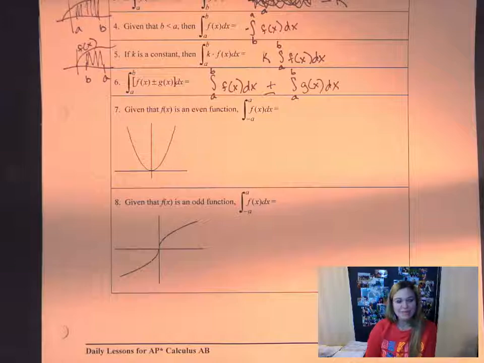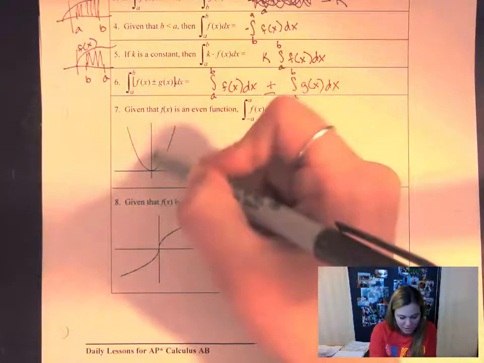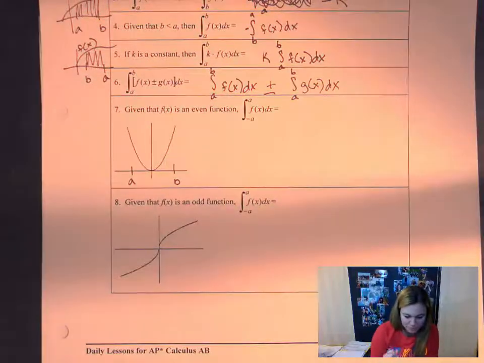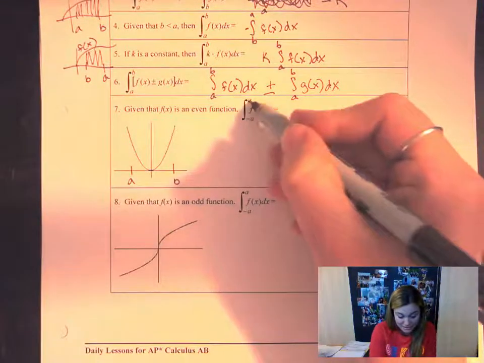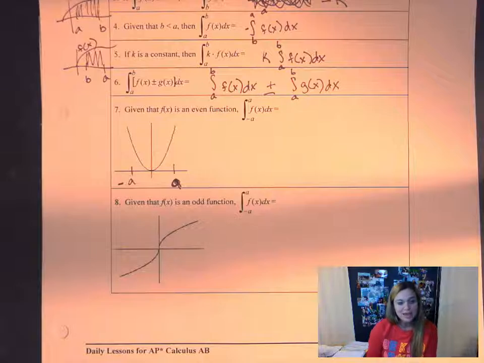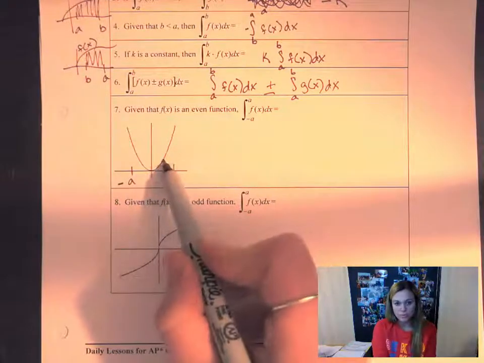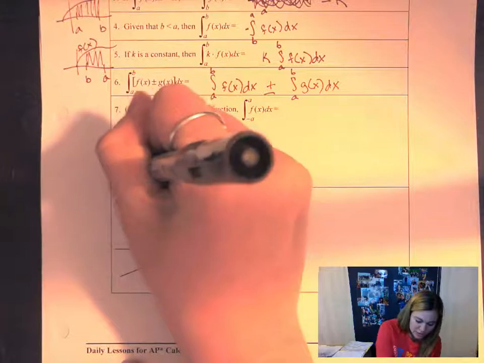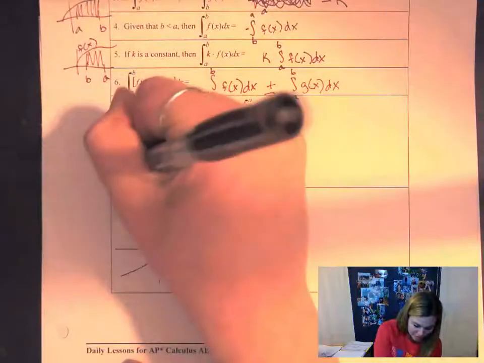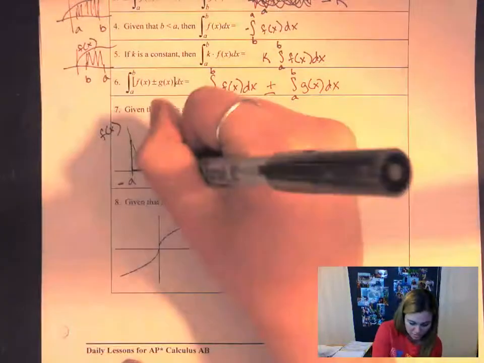Given that f of x is an even function, so even functions are reflected across the y-axis right here. So I can see if I'm going, let's say, from negative a to a. So let's say a is over here, and I've got the same place but negative over here. The area, some people will automatically fill this up. Don't do that. Remember how we draw this: we do a horizontal line. This is f of x, by the way. And then we go up on the endpoints until we hit the function. So we're talking about this area.